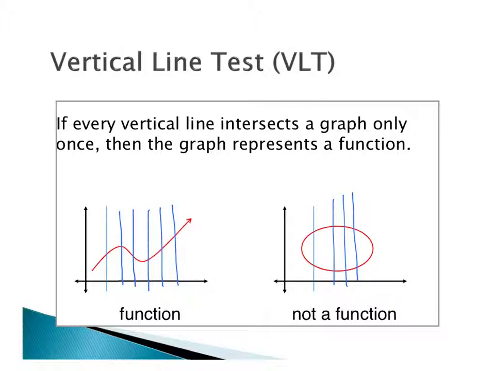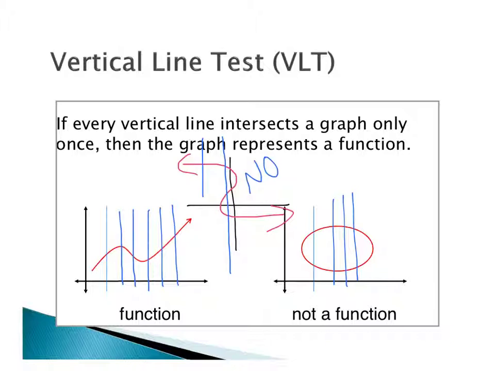Let's take a look at another graph real quick. What if I had something that looks like this? Let's say I have my graph here, there's my x, y, and then let's say I have a graph that looks like this guy right here. Well, if I draw a vertical line through the graph here, it only passes through once, so it's a function, right? Not quite. What if I draw it here? Well, that vertical line goes through it 3 times. So if it goes through it more than once, it's not a function, so this would not be a function.